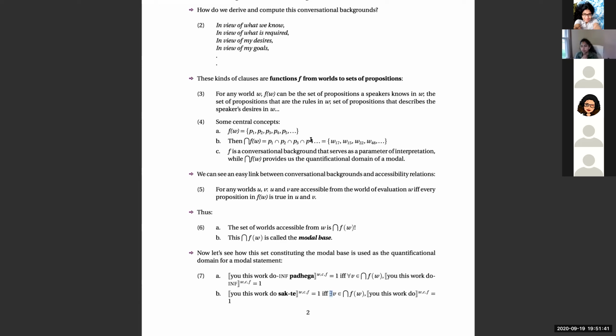Aditi, just a follow-up. So we talked about the different kinds of forces and then the different kinds of flavors, and they all interact in different ways, right? So if I were to think of padega in the context of strong necessity, then is that always universal quantification? Strong necessity, any kind of necessity, strong or weak, is universal quantification. You're right. Yes. Oh, okay, got it. Yes. And possibility, like our 7b here, is existential quantification. Right. Got it. Thank you. Right. So the intuition behind padega is every single world that you are, whatever you're trying to achieve, your goals or you have a requirement, you are required to do the thing that's in the scope of the modal. Whereas sakna is just like, okay, you may, right? Or you might. We saw yesterday a bunch of readings for sakna, but you will remember they were all existential flavors, so all possibility.